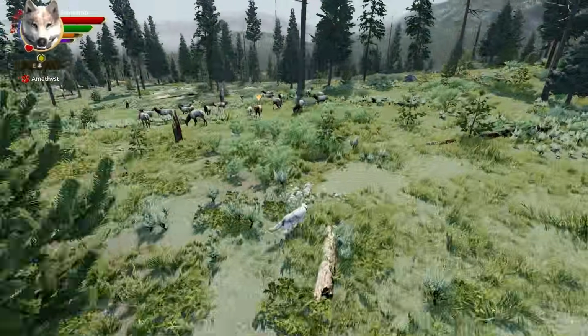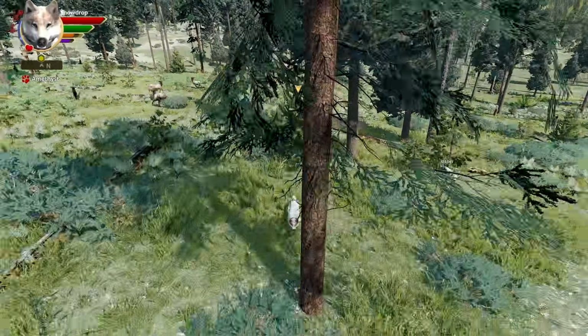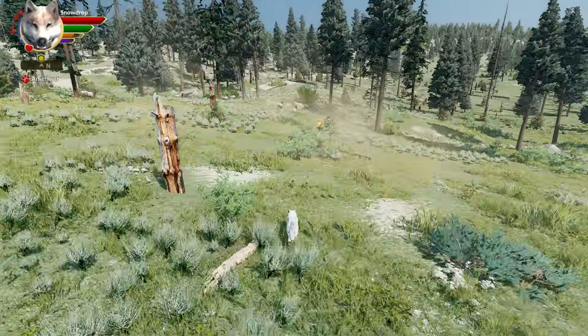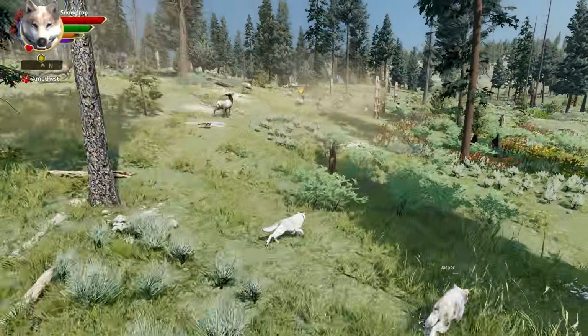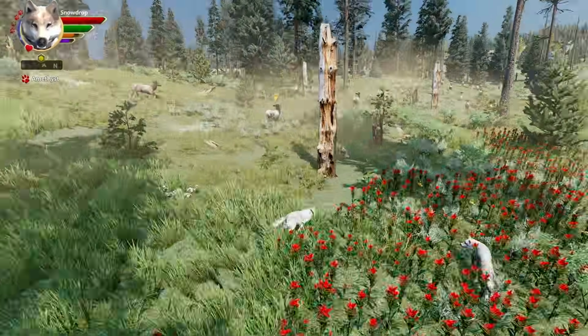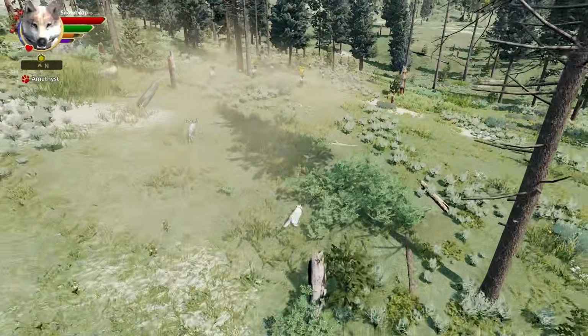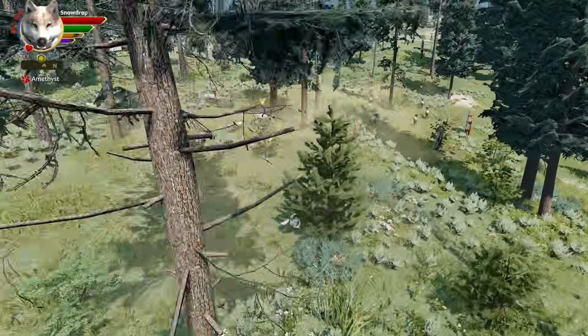Go. Let's see if we can get this herd to go a little closer to the den. They are looking very quickly spooked here. Very easy to chase off. That's good. Alright. Let's see if there's any good weaknesses here. Hopefully this will be a decently quick hunt.